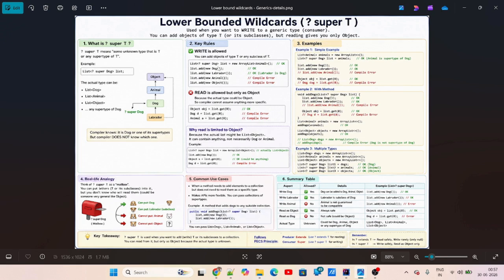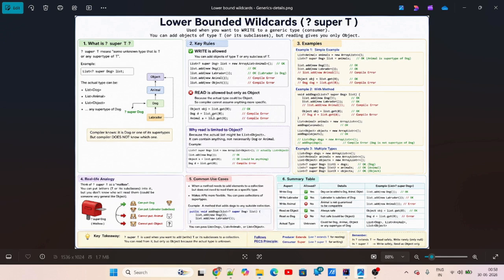Because here the compiler won't be able to understand, because Animal can be cats, lions, etc. Not only dogs. Same for Object as well. So here the highest level which you can insert or write is this Dog. Just keep this in mind. But it allows write. That is the advantage here.